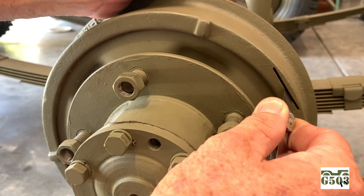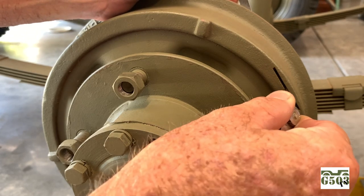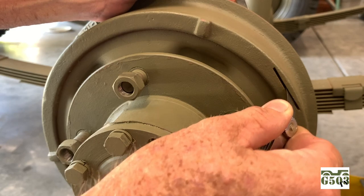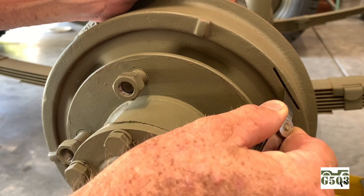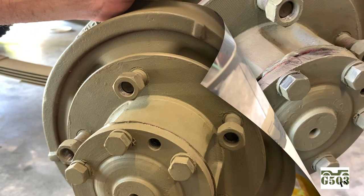And once you get the feeler gauge tight, you can adjust just a little bit at a time until you get that 8/1000ths. And again, there should be a little bit of drag on there. And that feels good there, so I'm gonna go ahead and tighten up the back nut on the eccentric.